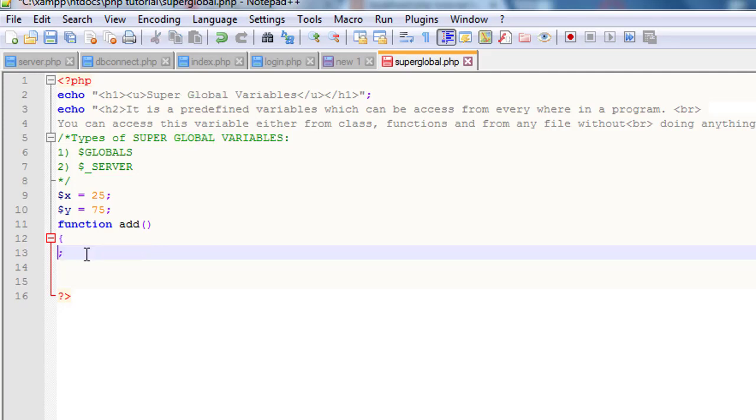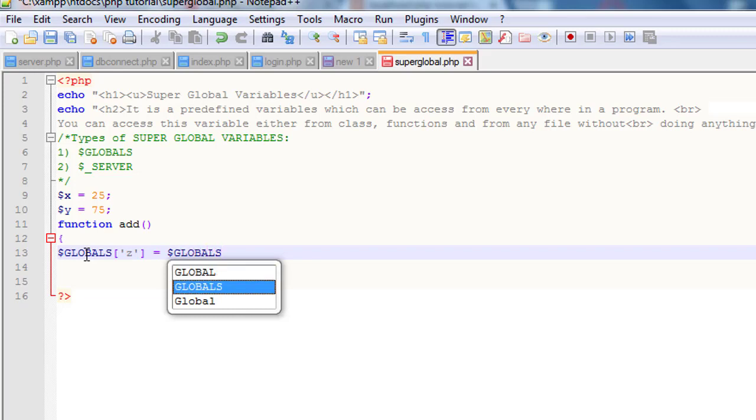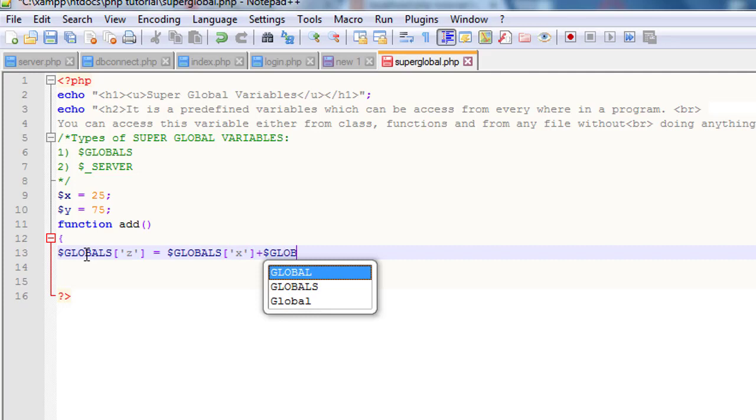For that, I'll show you: $GLOBALS and x. I'll create a next variable z equal to $GLOBALS x plus $GLOBALS y.